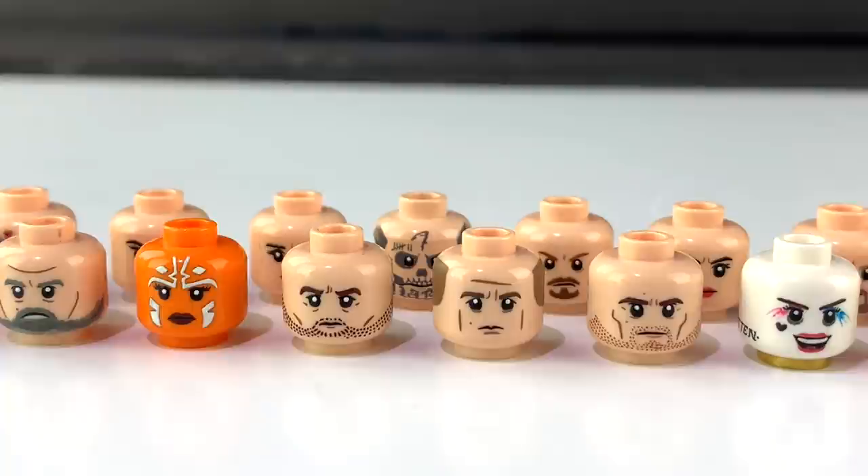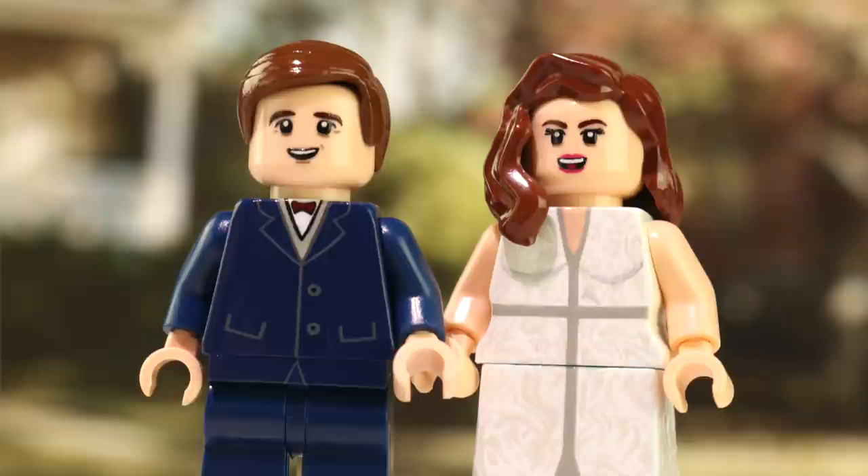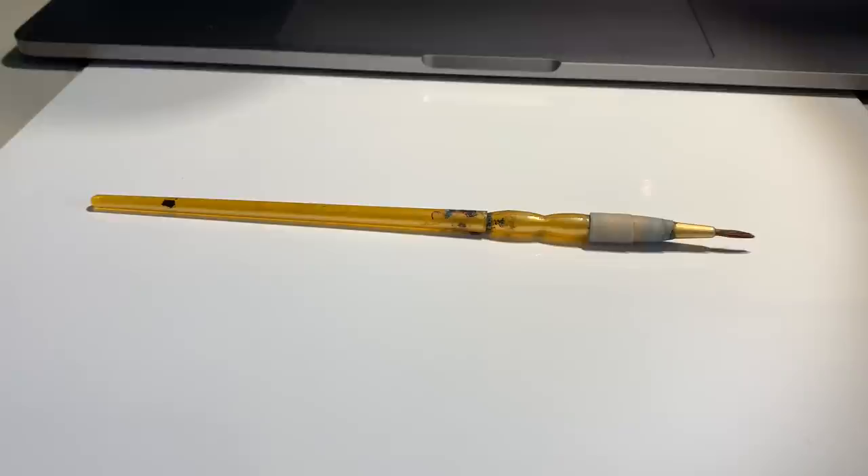I've painted so many faces that I'm proud of over the years — I could point to so many different examples from various showcases, even painting one of my best friends' faces over Christmas. Bear with me on this one as it might look a little challenging, but it's definitely worth working at if you haven't tried this before. So let's get started.